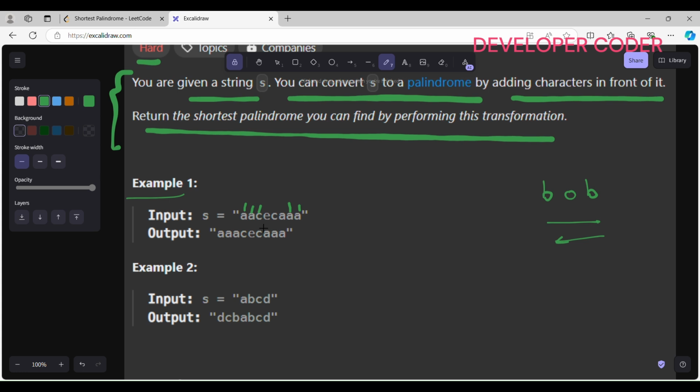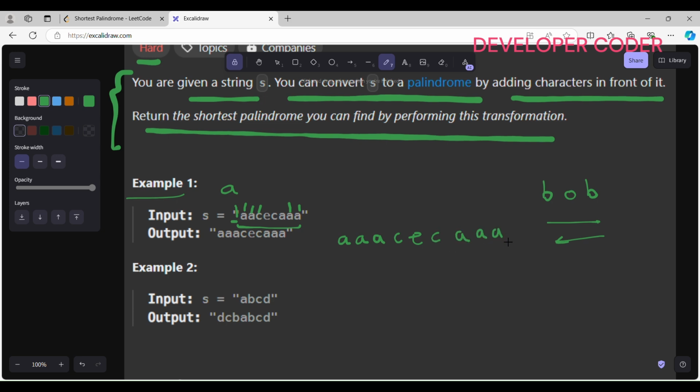But I want to make this string a palindrome, and how am I going to do that? I just need to add a few characters in front of this string. So now see how we can achieve this. If I just add one more a here in the starting, then will my string become a palindrome? Let's see, 3 a's, then c e c, then 3 a's.